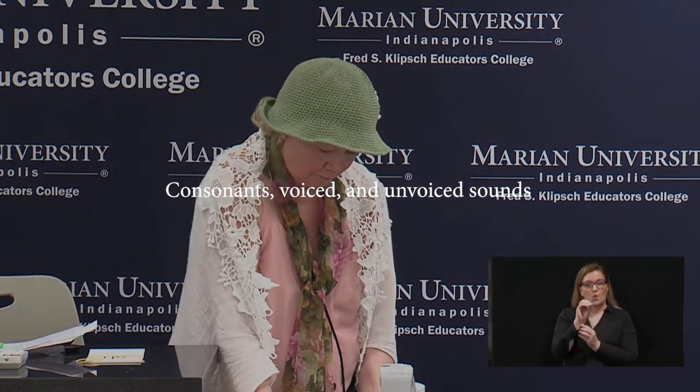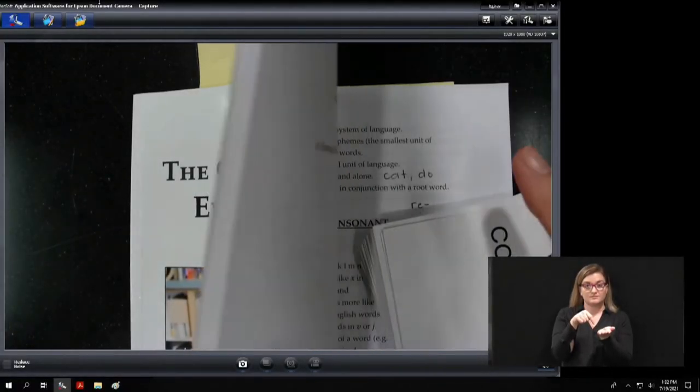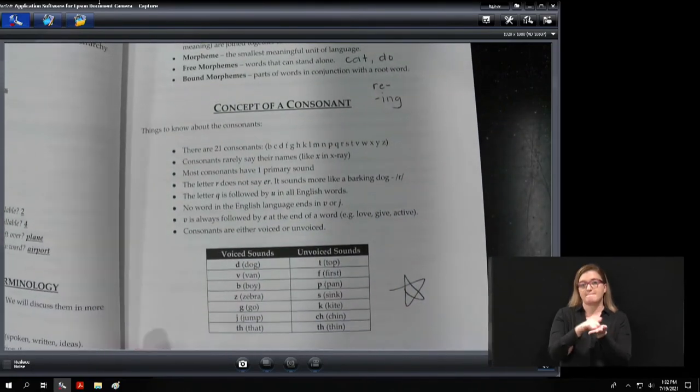Okay, I also wanted to call your attention to, let's see, if you're looking at this book, the OG Educator's Guide, and turn to page 21.